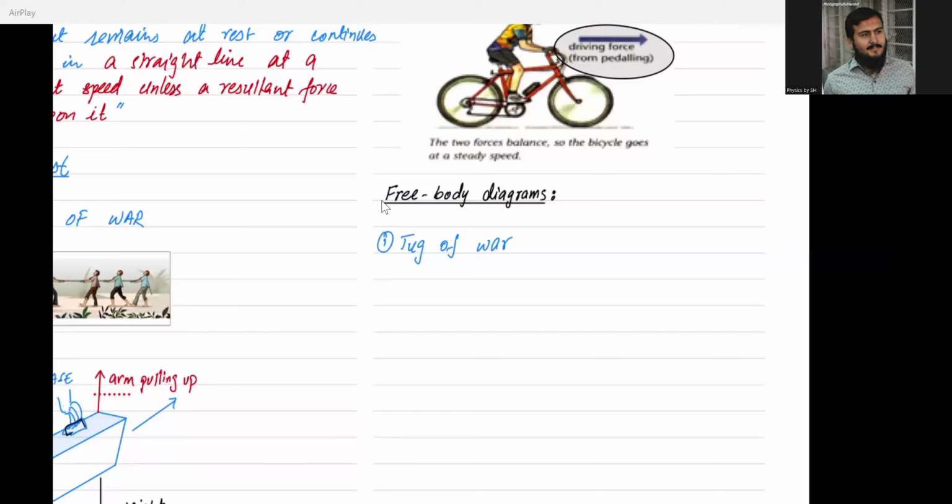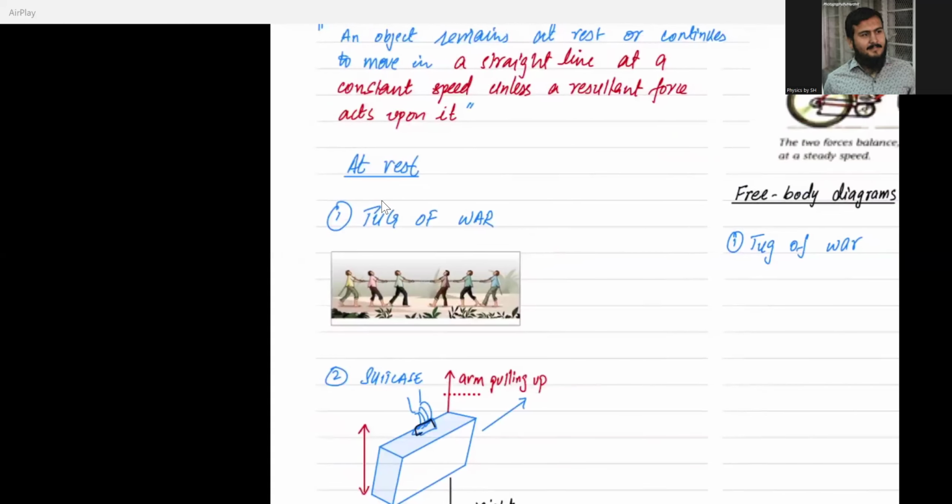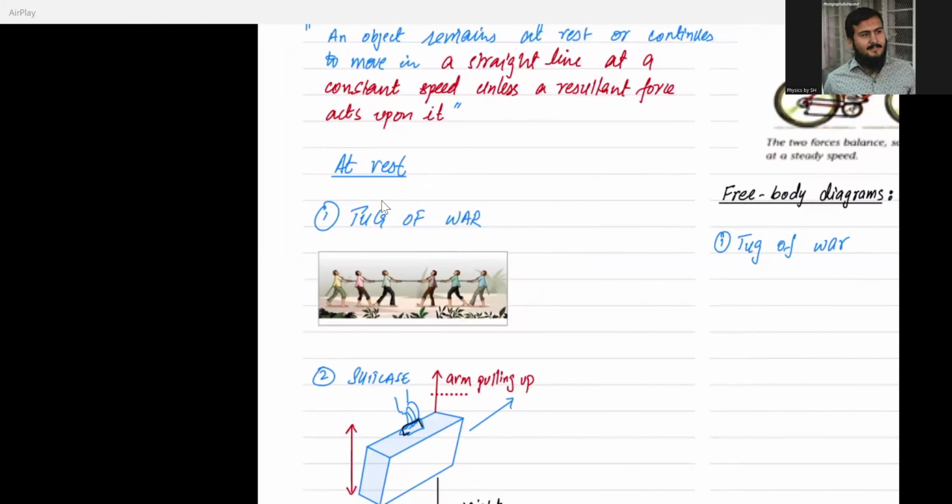Tug of war की अगर मैं बात करूं, फ्री बॉडी डायग्राम के लिए पता है क्या करना होता है मुझे? मुझे सिंपली एक डॉट बनाना होता है. ठीक है, सिंपली एक डॉट बनाना होता है. This dot is the object on which the forces are acting. So हमारे पास tug of war में what is the object where the forces are acting? It's the rope, right?